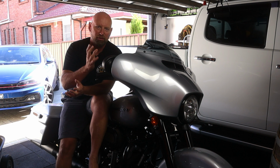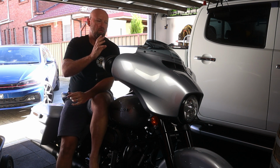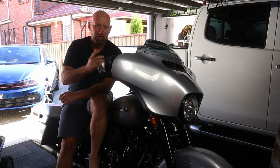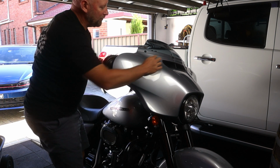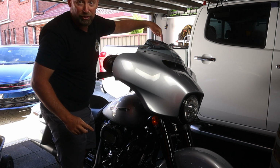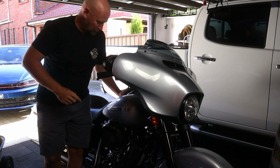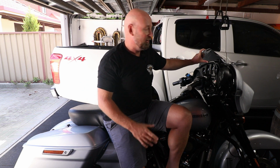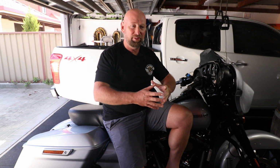Now here's the other challenge with Street Glide windscreens. The different manufacturers measure the height of a windscreen in a different way. Some of them measure the height from the base of the plastic of the windscreen to the tip of the windscreen in this direction. Others measure the windscreen from the tip of the screen to the top of the dash. This is a challenge when you're online, and most of the Harley-Davidson windscreen suppliers are in the US, so in Australia you're having to find out which company measures it in which way. And this is a mistake that I've made, and I've been caught out.